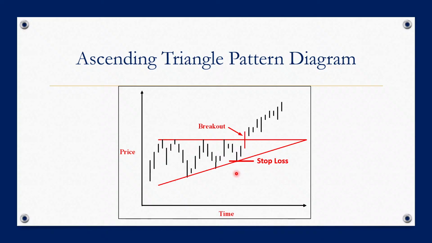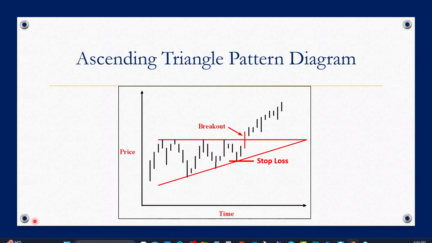Okay, clear? Your profit target is the width of the triangle. That is known as an expected move, a measured move. You're measuring the distance in the middle part of the triangle. I usually use the middle part of the triangle. I don't need to be so ambitious that I'm going to use the fat part of the triangle. I'm not too conservative where I'm going to use the skinny part. I'm going to go right in the middle there. I'm going to draw a line and subtract that price by that price. So it's just drawing a line from a retracement off of resistance right down to the trend line.